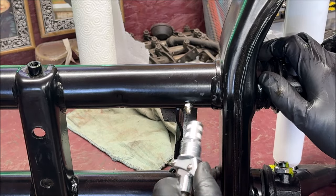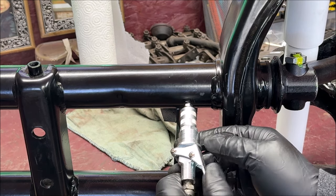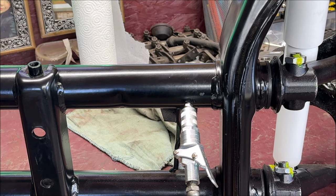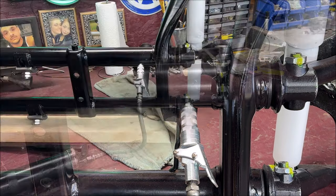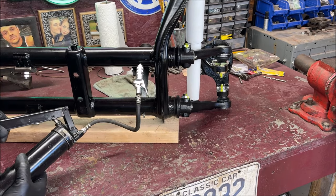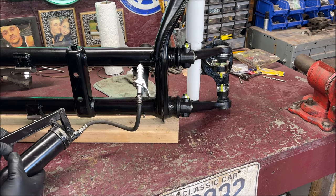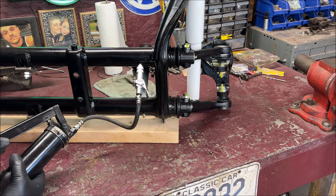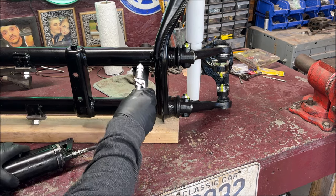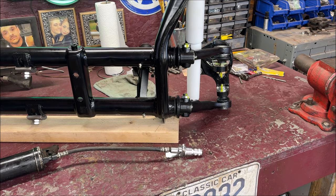I guess it was that easy. I didn't think it even went on, and it did. Okay, let's pump some grease in it. I want to see if it pushes out the side or anything weird. I meant the side of this. Oh my. Well, one thing's for sure, the grease is cold in my gun from sitting in the garage. Okay, nice. Oh, I love this. That's going to make life easy.